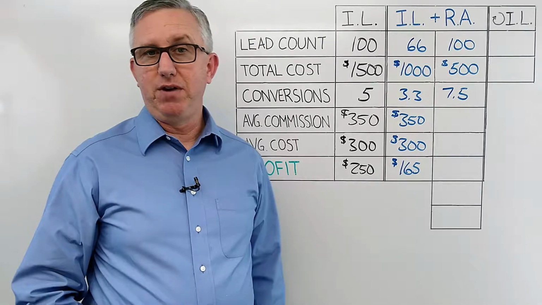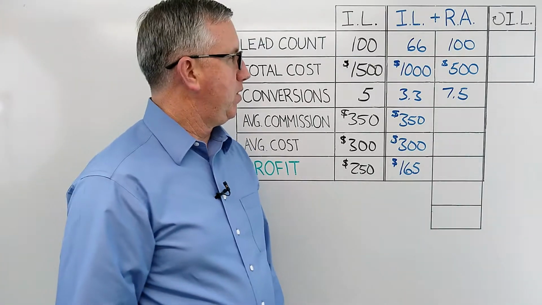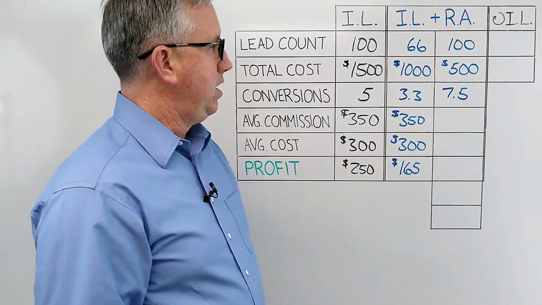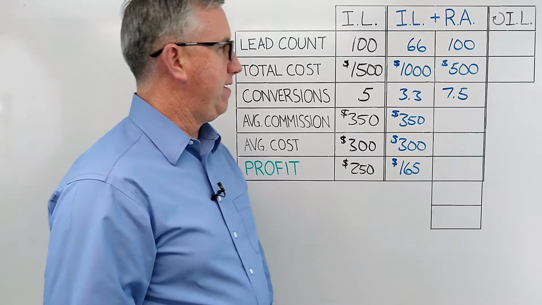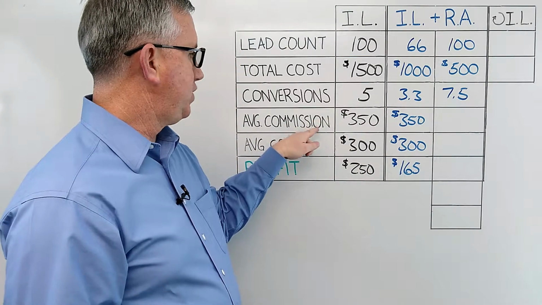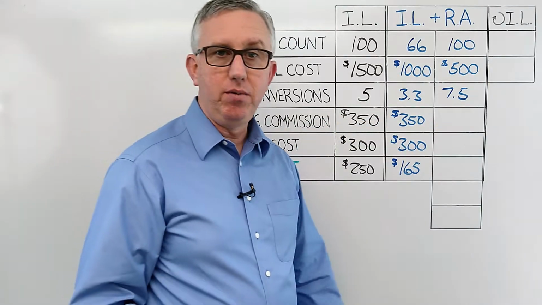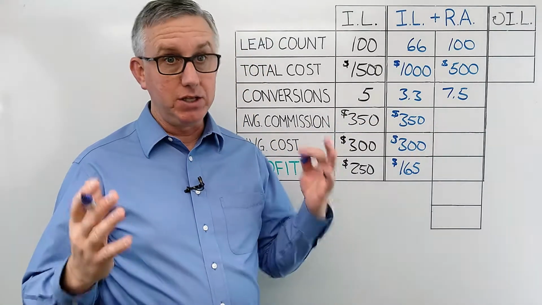50% of the time you're sitting in front of a customer, you're going to close some new business. So that works out to about a 7.5% conversion rate. So on 100 clients, we're looking at 7.5 conversions. Now, the average commission on this, I'm told, is higher. You're more likely to sell some life insurance, some financial services. Some agents say it's a lot higher.